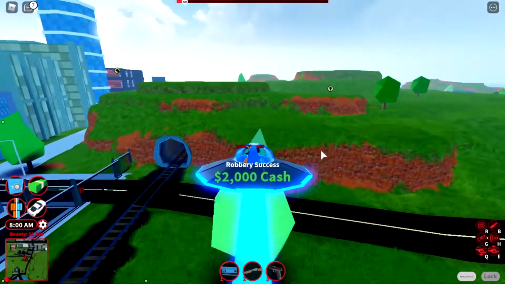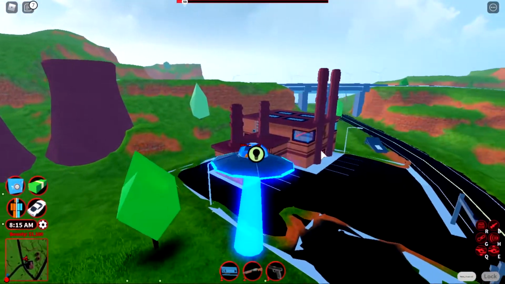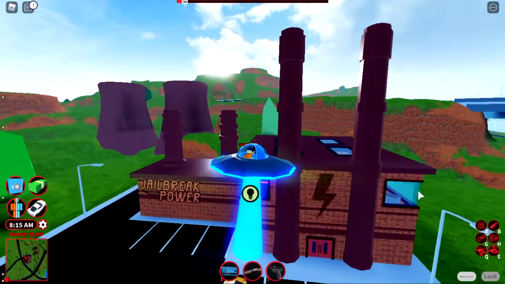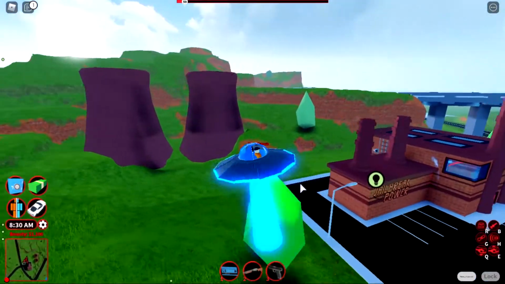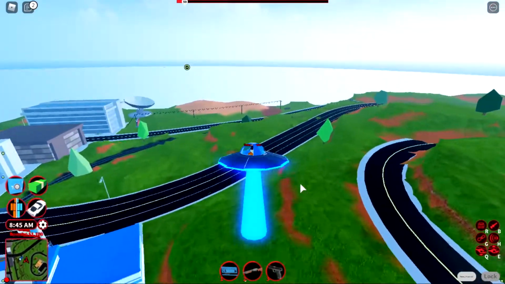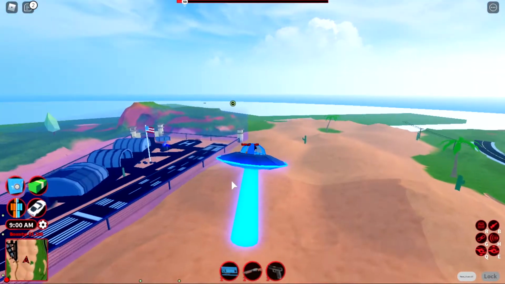And just go. Let's just go back to the power plant. I still have my museum money. Wow, it's still closed. What the heck? Why? Don't even rob the power plant. I just robbed two things. You're still closed. Same old. Let me just go to the, what's it called? Volcano base. Bruh.